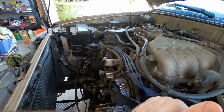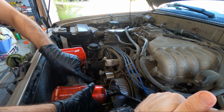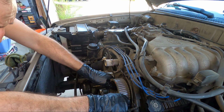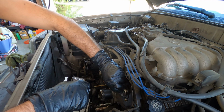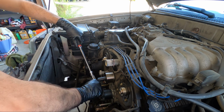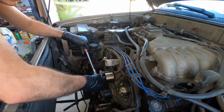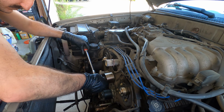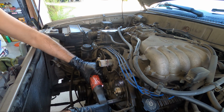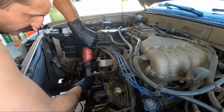The driver's side cam bolt was a lot tighter on my car, so I had to use a bigger impact to get it off, or a breaker bar would have worked fine too. This is just easier. And there it is. Now I'm going to remove this center idler pulley here. And then remove the couple of bolts holding the backing plate for the timing cover on. There's a couple of them here, and one of them holds the cam position sensor on.